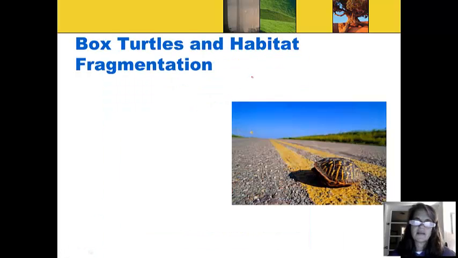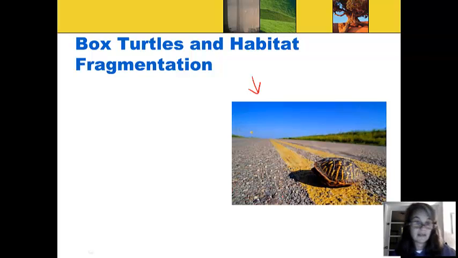This is a great example, box turtles. Box turtles are on the steep decline in our state and in other states because of this. They are so vulnerable to habitat fragmentation. Box turtles will attempt to move from one area of woodland to another for whatever reason. And of course, if they have to cross over this highly dangerous roadway, the likelihood that they make it intact across that roadway is not really great.